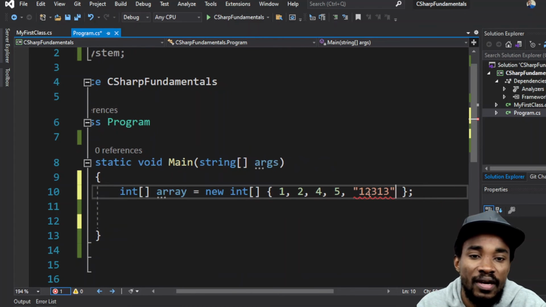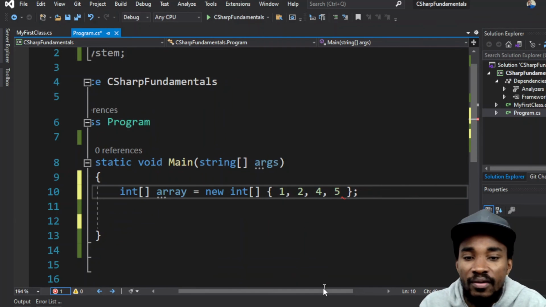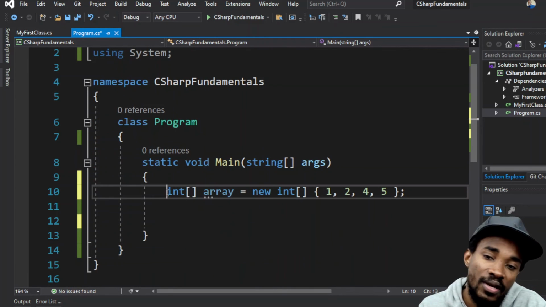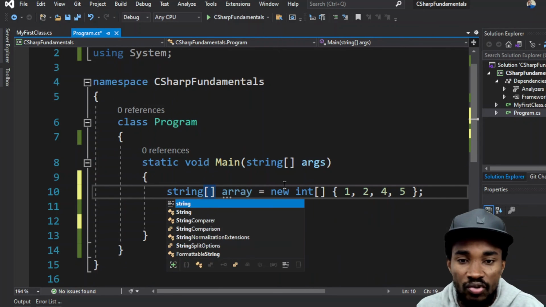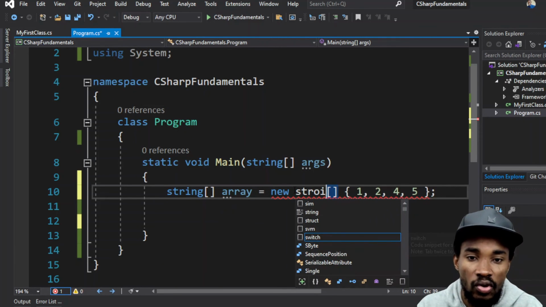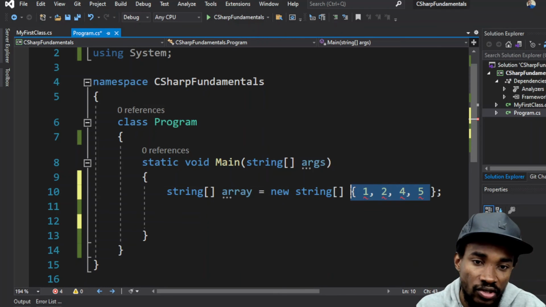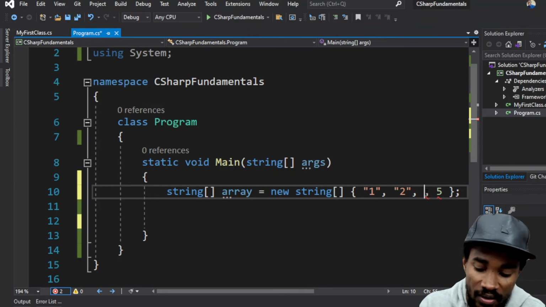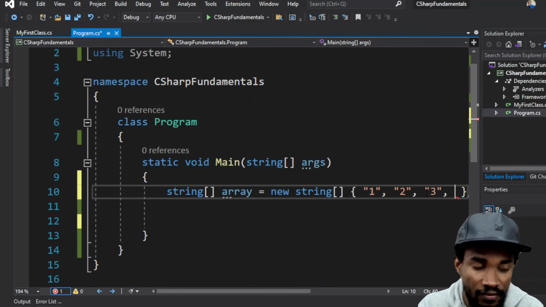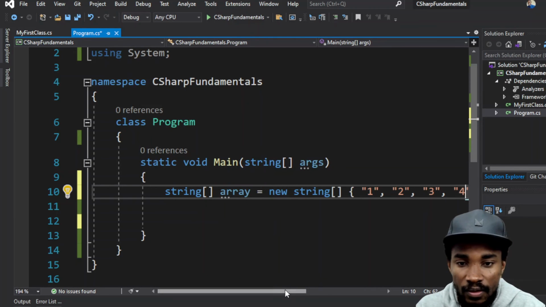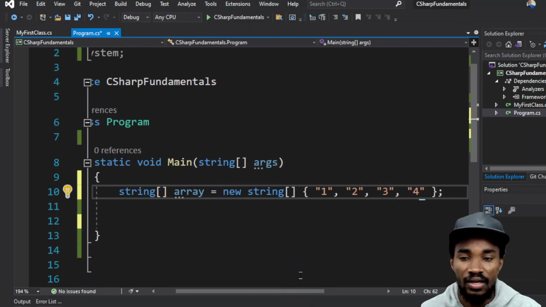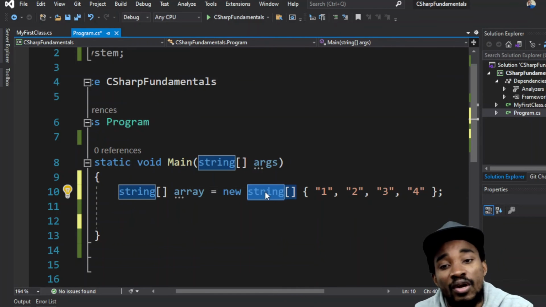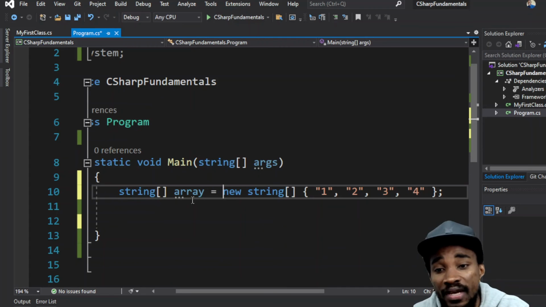And also with an array you can declare the size of the array. But this is how you declare an array, and this array can be of any type. It can also be string, but if it's a string, then that means your collection type would have to change to a string. So all of this has to be a string. You can see there that it has to be the same type. You can't have different types in an array of a particular type. So just bear that in mind.